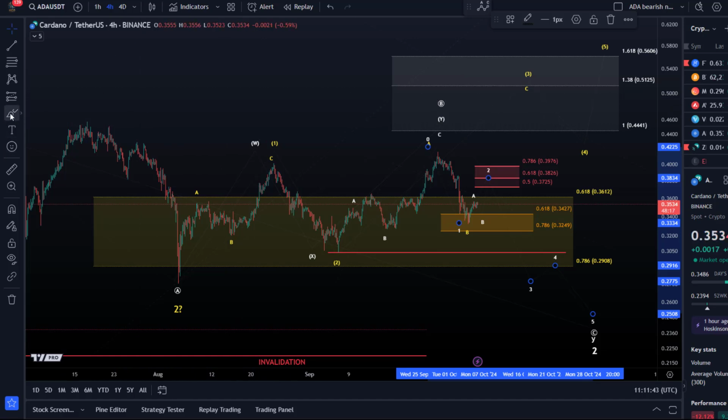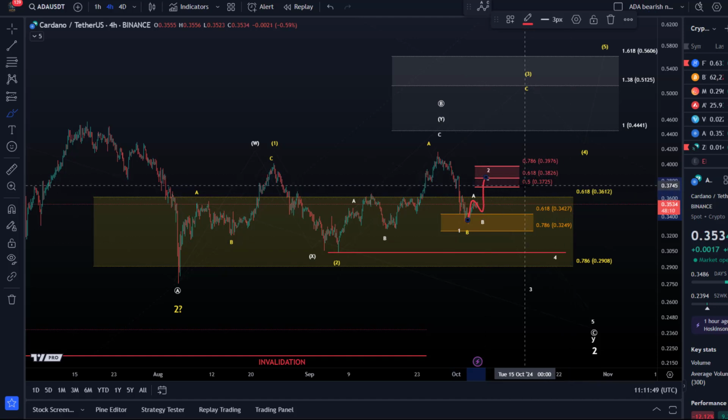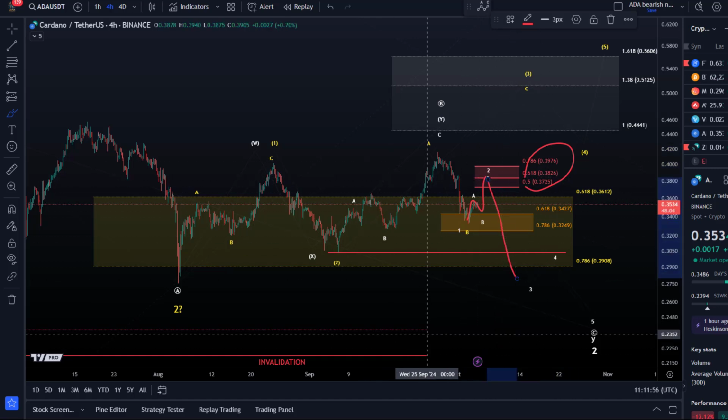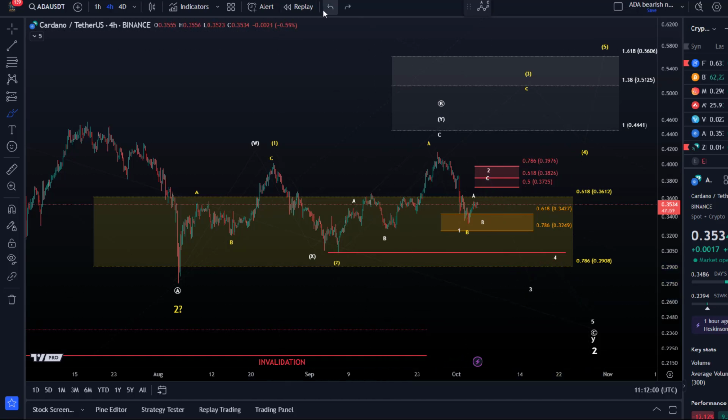In the white scenario, I'd like to see a more clearly defined ABC structure to the upside here, with resistance between 37.2 cents and 39.7, before wave 3 to the downside starts, and then we get a wave 4, 5. It's important to recognize that any break above 39.7 cents opens the door to the yellow scenario, but it would not really be more bullish. I think it would just be less bearish.